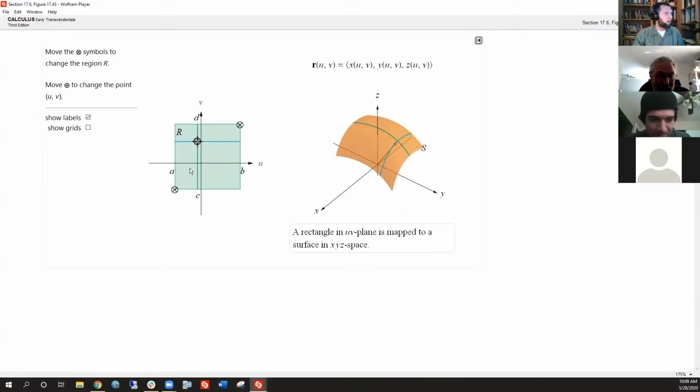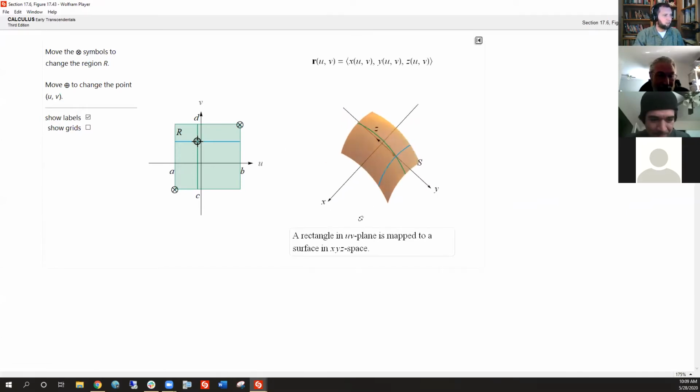You'll see later on that a rectangular region in UV does not necessarily correspond to a rectangular region like this one seems to be. This one seems very rectangular shaped in 3D, but it gives you some idea what's going on. Couple things to note. So notice that we could hold V constant. So if we held V, then it would be like letting our U change.